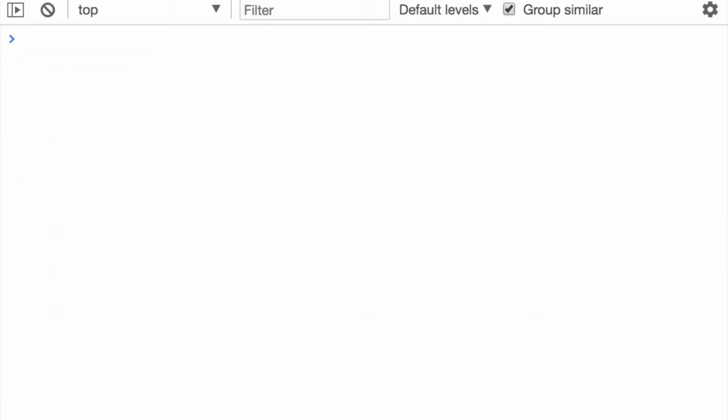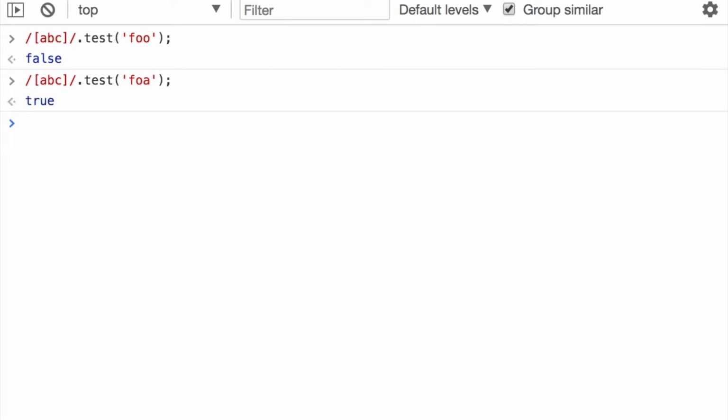Another important thing are character sets. Character sets are those regular expressions that you see within square brackets. So let's type in test foo. Character sets mean that anything you type here, like let's say ABC, we want at least one of these characters to exist in our string. So let's return, and it says false because we don't have A, B, or C within our string. So I'm going to replace O with an A, so we have an A now, and I return, and it will validate to true.